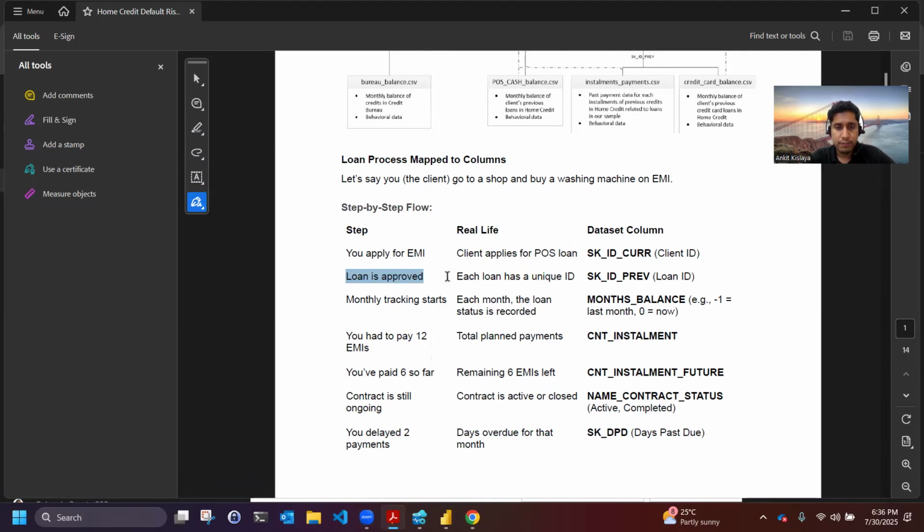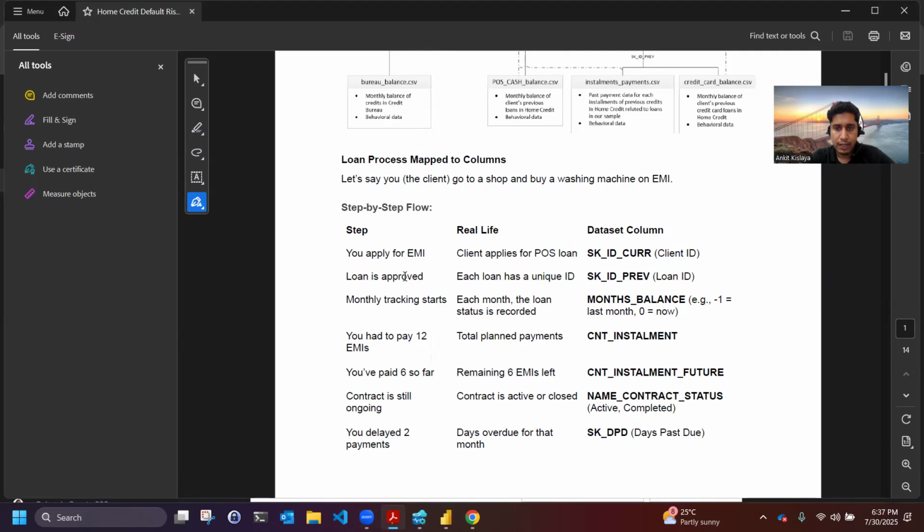Once the loan is approved, it will be recorded as SK_ID_PREVIOUS. Each client or each current loan ID will have a corresponding previous loan ID if the client has applied previously. So this will be a one-to-many relationship.